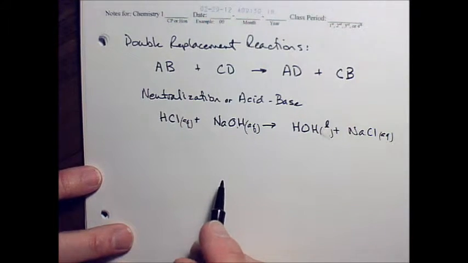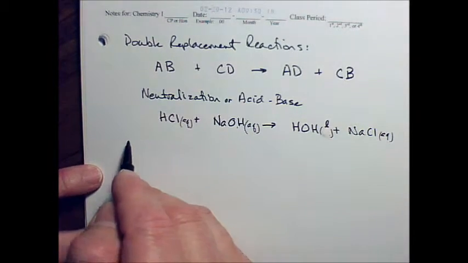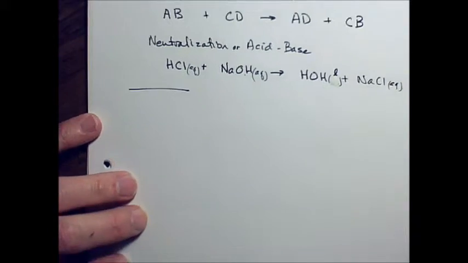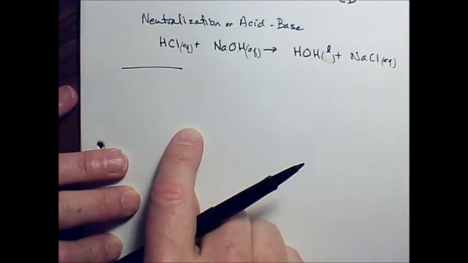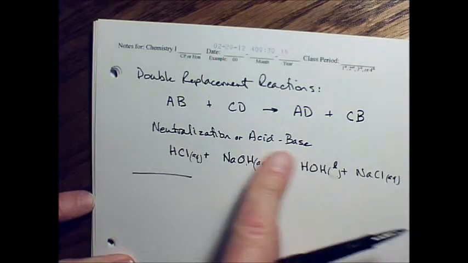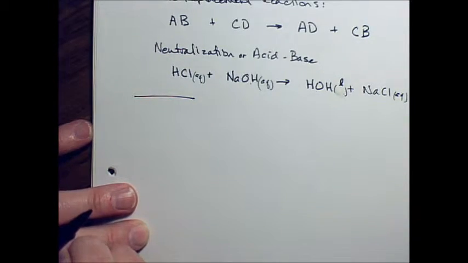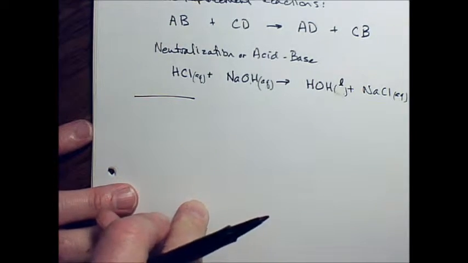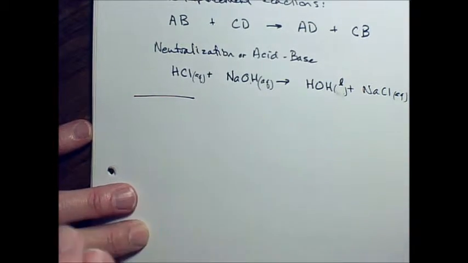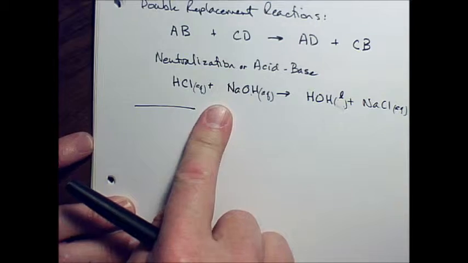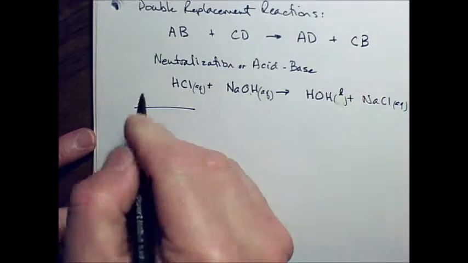So let's move on then to the last classification that you need to know in this class. We did single replacement, double replacement. This is one example of double replacement. We did the subclassification of double replacement. We did synthesis and decomposition. Those are four classifications we've done so far, plus this subclassification we're talking about. And now we're going to look at combustion.